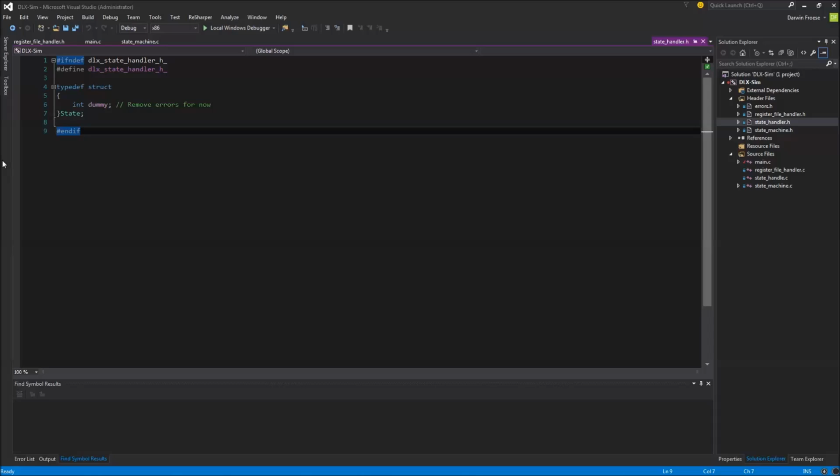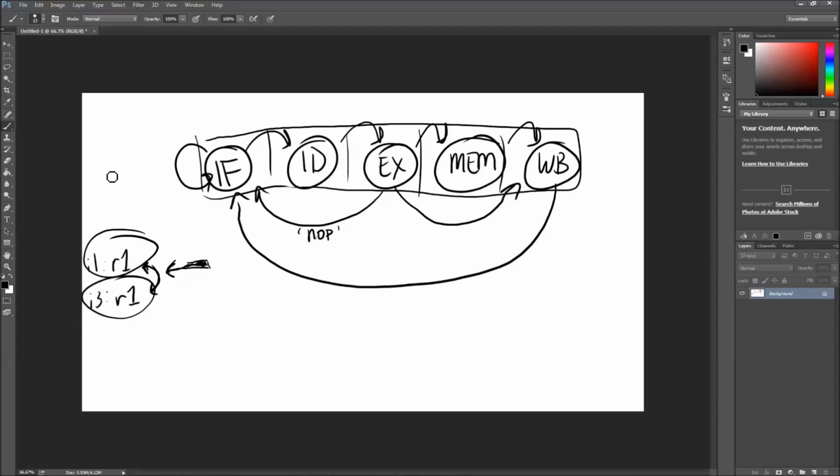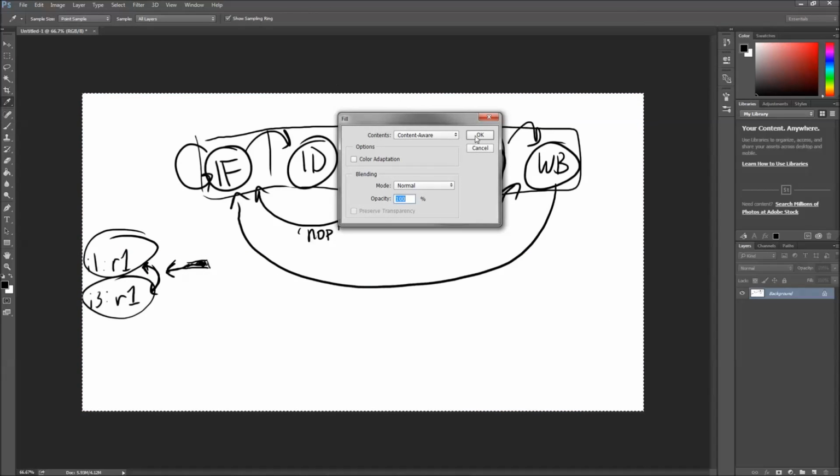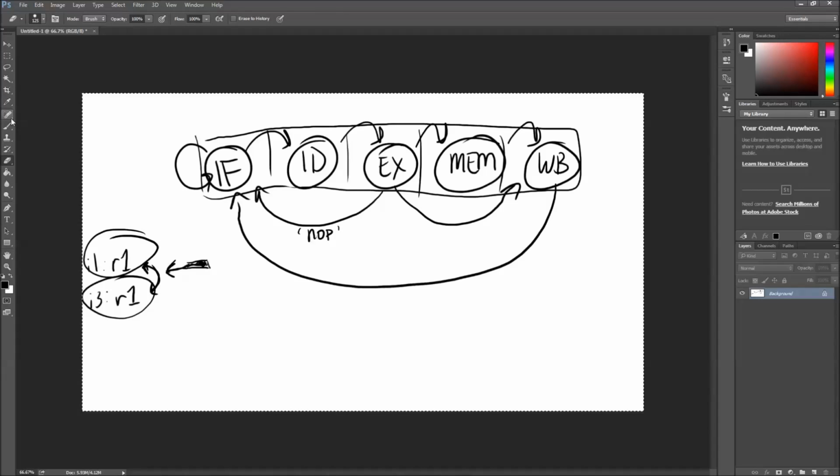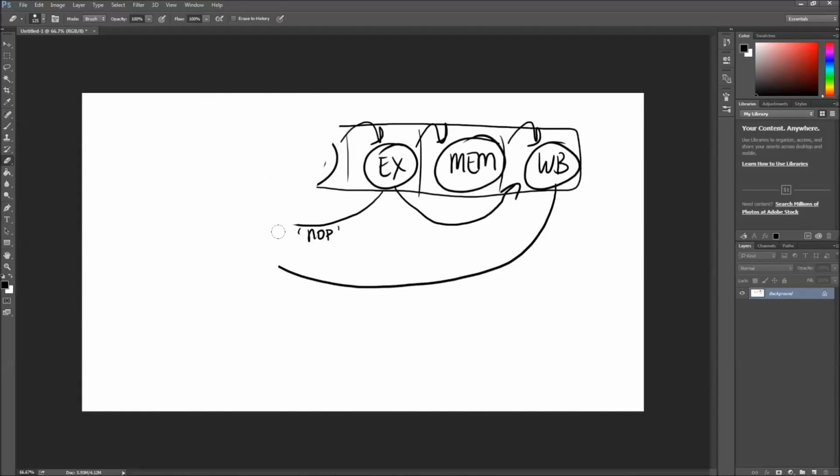So to kind of put this into a picture, we'll go back to our Photoshop here, and we'll diagram it out. So we'll kind of just clear this. So we'll just grab it all really quick and then delete it. Okay. That didn't work at all. Alright, so apparently deleting is a lot more complex than one would simply imagine. So what we'll do is we will erase all this manually, really quickly.